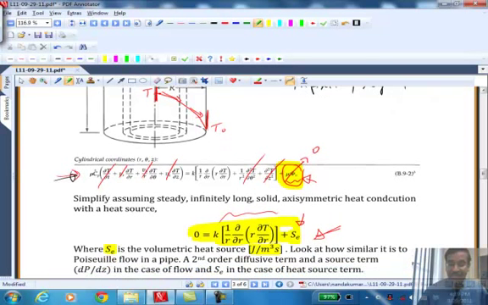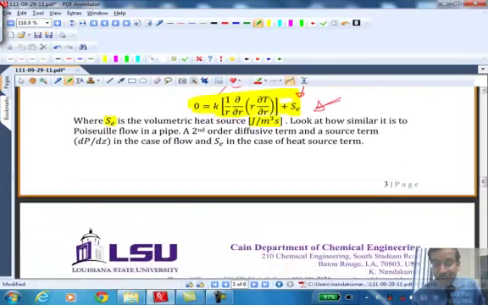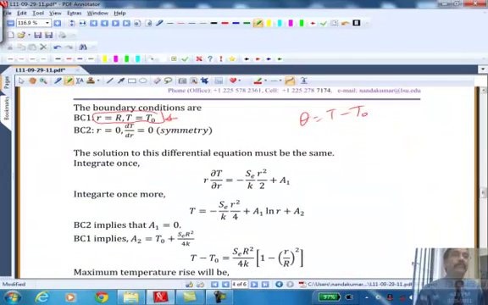Okay, so integrating once, you get S/k. That is, I'm moving the k to the right hand side, and then you'll get r dr, which becomes r squared over 2, plus an integration constant A1. Then move this r to the right hand side and separate and integrate one more time. So that's going to give you minus S/k. Again, when you divide by r, this r squared will become r. So you'll have r dr one more time. When you integrate, you'll get r squared over 2, another 2, that makes this 4, plus A1 times dr over r, which will give you the log r. Okay.